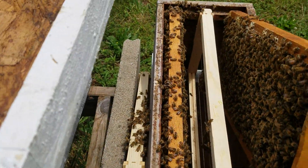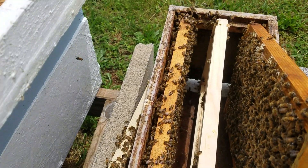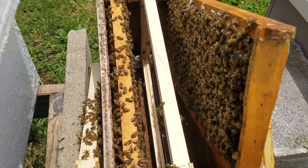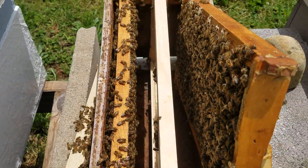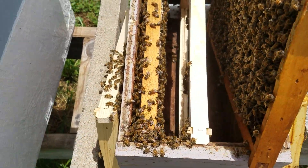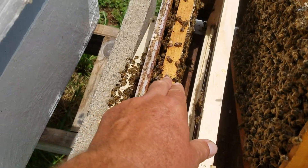Once you've got the idea or the premise down — okay, this cell will hatch within the next 24 hours — that's what happened here. I came down, I found the queen, I took two frames out; these are the new blanks I put in. There were five swarm cells on this frame here.